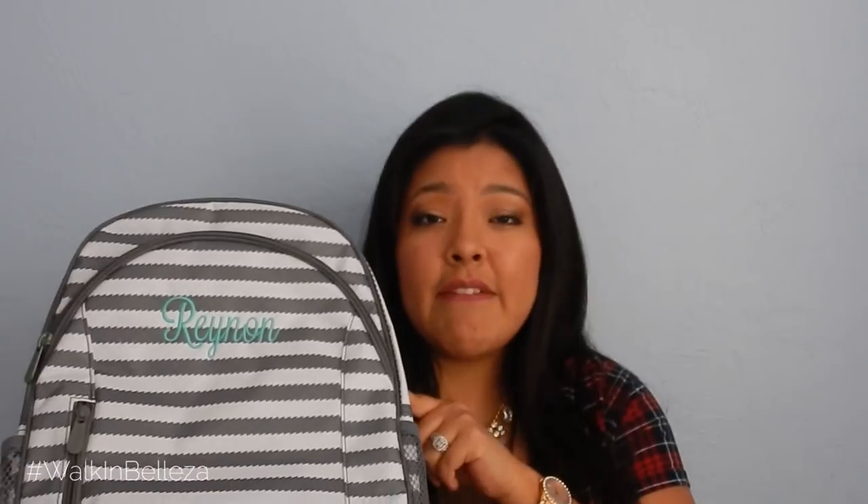This is the book bag they have in the gray wave — it doesn't have any pink on it like the other gray wave items. So I put the True Turquoise thread, which is a new thread color this catalog, and put 'Rain' on there for a girly touch. I also got the Made in the Shade pocket, which is advertised to go on your visor in your car, or you can use the little hook things on anything with grommets like the Large Utility Tote, Essential Tote, or Deluxe Utility Tote. I already put that in my car and completely forgot I was doing a haul video.